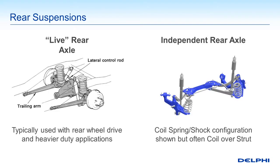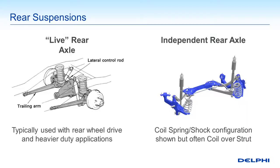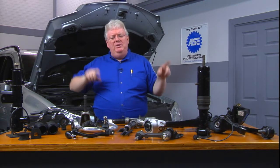Independent rear axles can be used for front wheel drive, all wheel drive, four wheel drive, and even rear wheel drive vehicles with CV joint type shafts between the differential and the wheels. Regardless, the suspension systems will have a spring and shock assembly separately, or could have a coilover strut type assembly, with independent left to right movement, completely independent, with a sway bar to couple between the two.